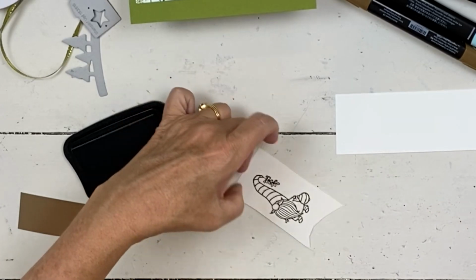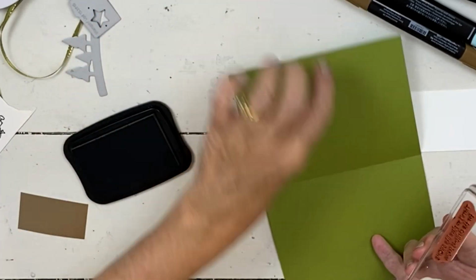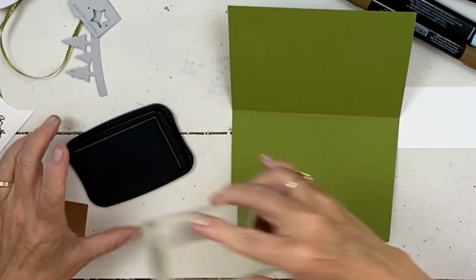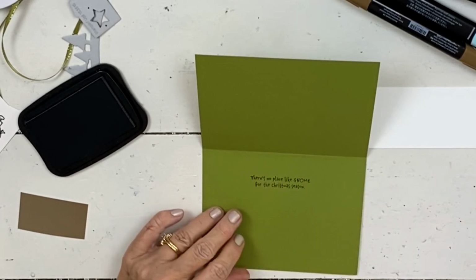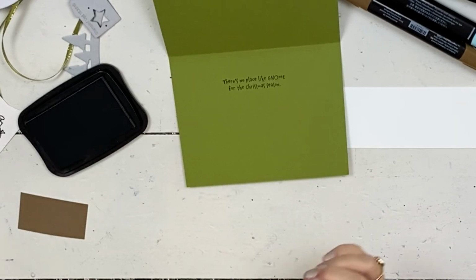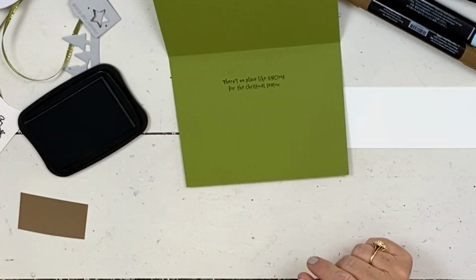So there he is. And there's no dies for this. It's just a standalone stamp set, old-fashioned. And then let's do the inside of our card. This greeting is the one I used on my summer card, and it says, there's no place like Gnome for this Christmas season. When I put it on the summer card, I just cut off the bottom part that said for this Christmas season. So it just says there's no place like Gnome.